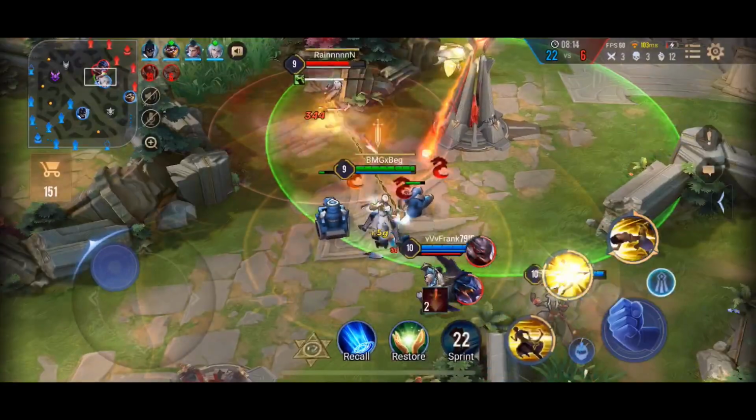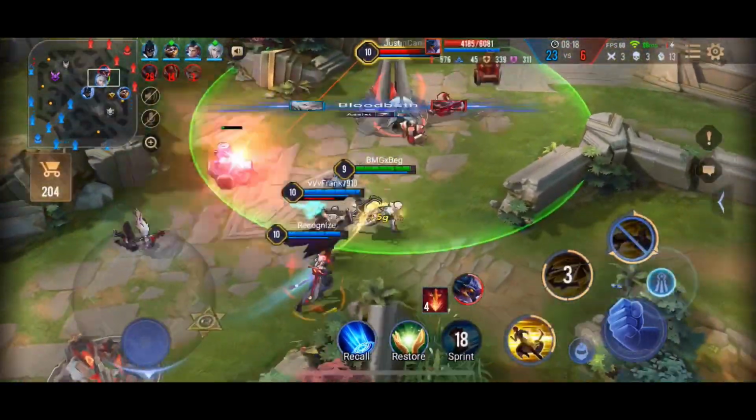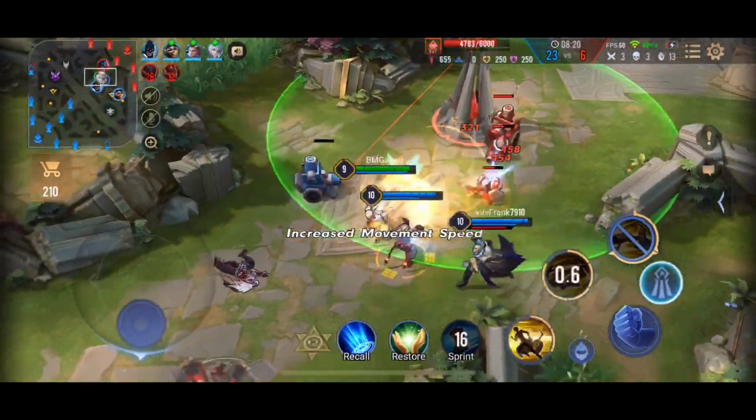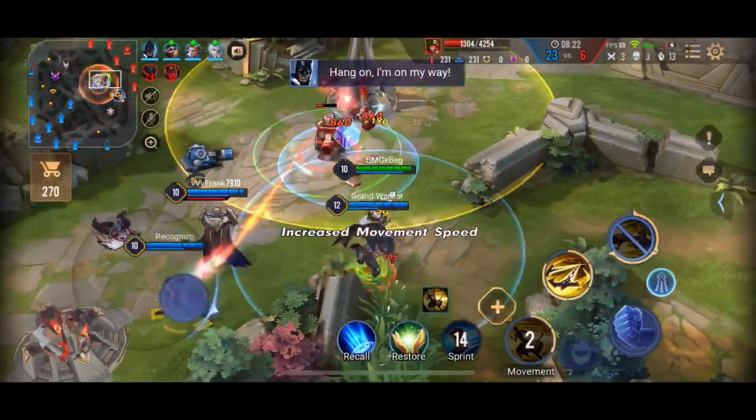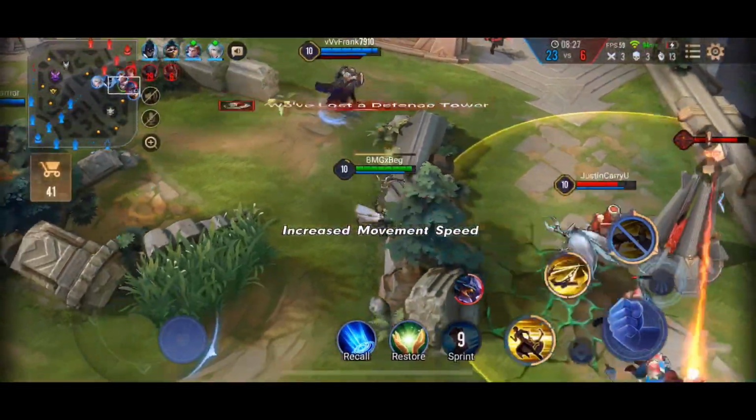We land our hook onto the Hayate right there. We toss him back, and we ult onto him. That was such a good hook, honestly. I'm so clean with this skill shot, guys. We don't have a minion wave mid, but we do have one coming down bot.